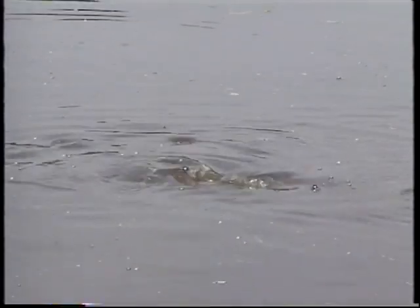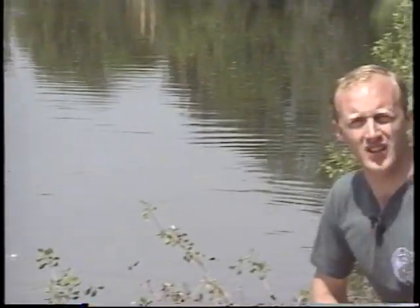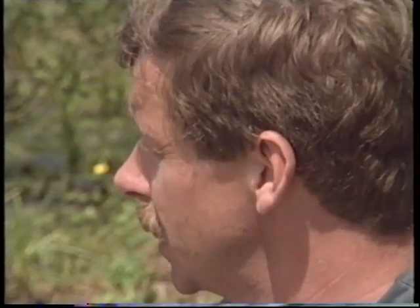And now we've come to the Catfish Conservation Group's own lake here at Alster in Warwickshire, and I'm here today talking to Ron Griffiths, the head bailiff. Ron, can you tell us a bit about the water? It's a small reservoir which the farmer obviously uses for irrigation of his land. It was stocked with carp, roach, rudd, crucian carp by Severn Trent as a fishery, and obviously we stocked it 2 years ago with catfish.